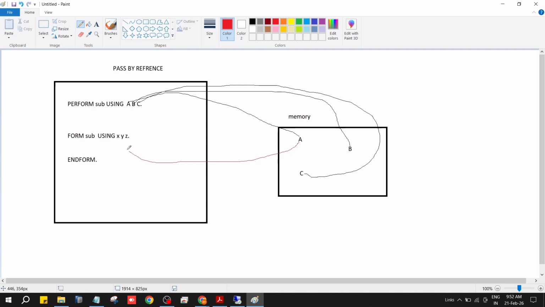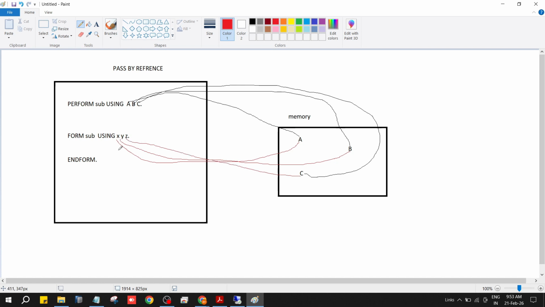X is declared to hold the address of the actual A. Y is declared to get the address of B, and C goes to the Z connection.